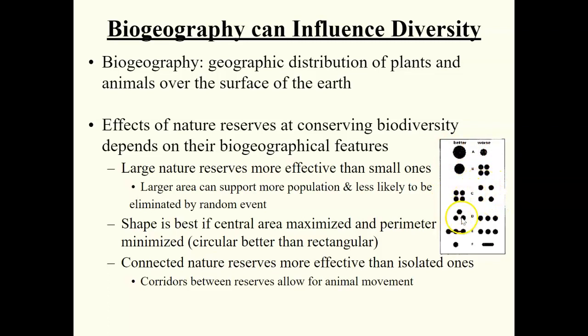This is clustered in a more effective way compared to a straight line without corridors because, how does the middle one, or how does this one get all the way over here? It would have to go through the middle one, whereas that's not possible. It doesn't have to happen that way here. And then corridors are better than no corridors.